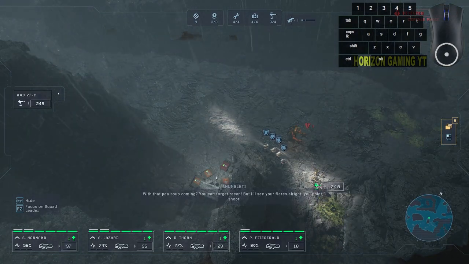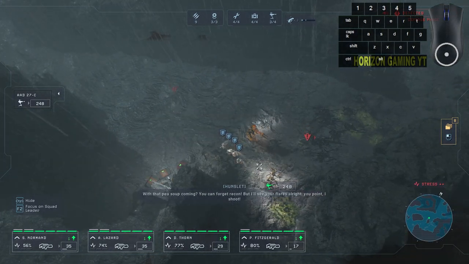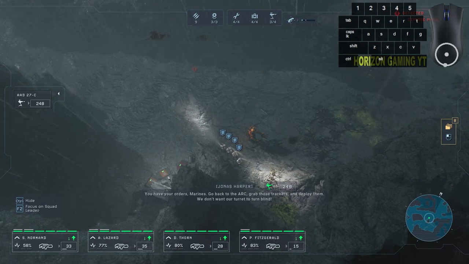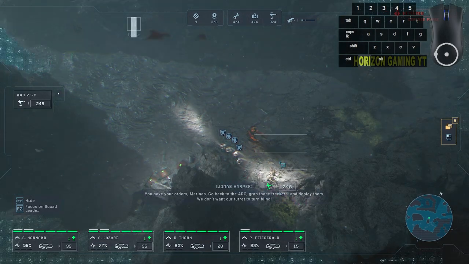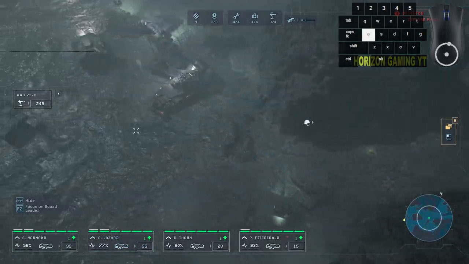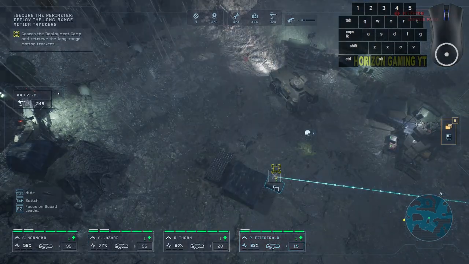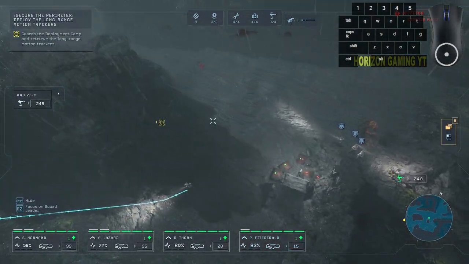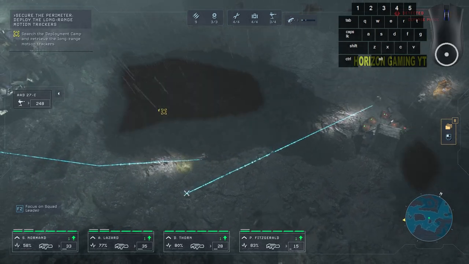Good call, Hayes. Hunslet, can you cover us? With that pea soup coming, you can forget recon. But I'll see your flares all right. You point, I shoot. You have your orders, Marines. Go back to the ARC, grab those trackers and deploy them. We don't want our turret to turn blind. On my way. Come on, team. Move, move.